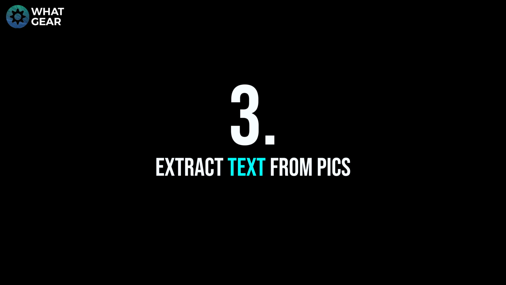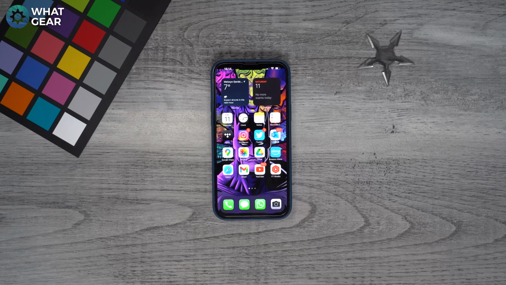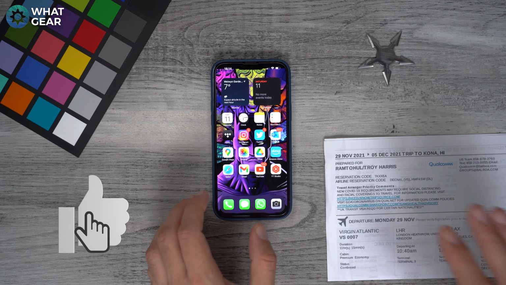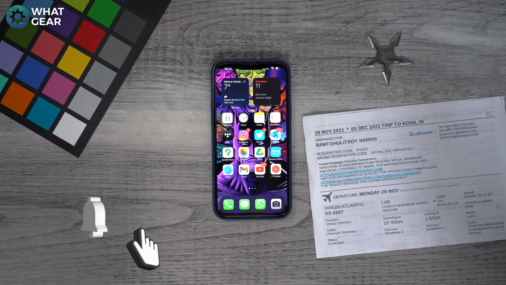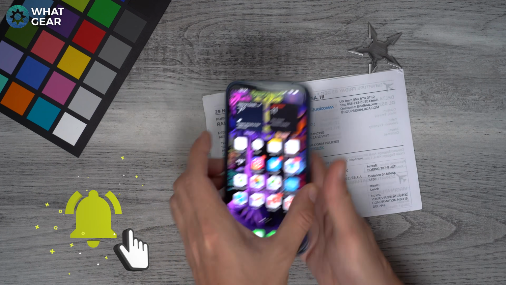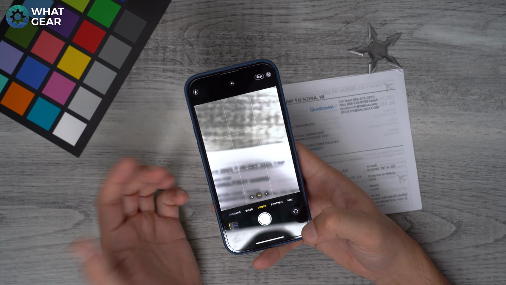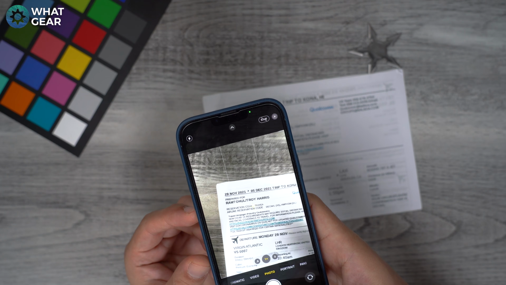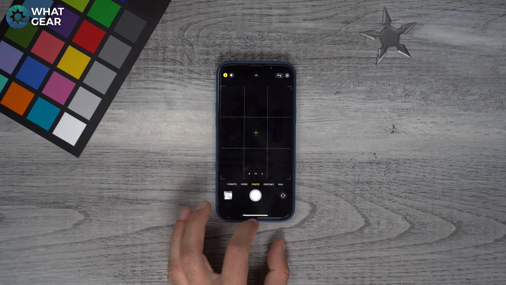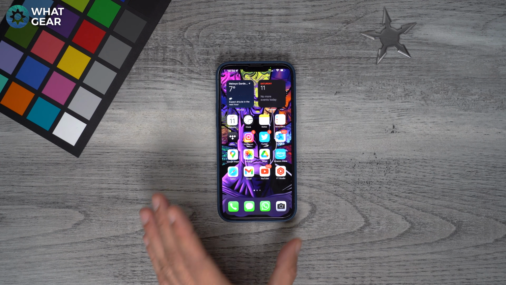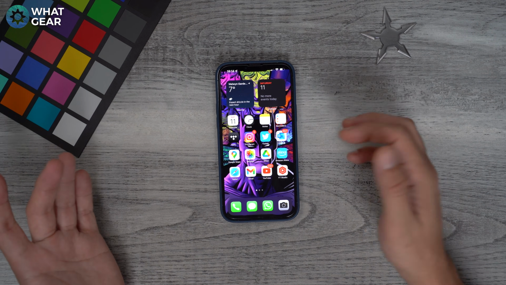So this next tip is a productivity one, and it's going to make your life easier, and it's important you know how to do it. So check this out. Let's say you've got a document and it's got like a code on it which you're going to need to use on your phone to fill out various forms and stuff. What you can now do with the iPhone is actually use the camera, take a photo of what it is, and then once it's in your photo gallery, you can actually take text from the photo and copy and paste it into apps and stuff like this.